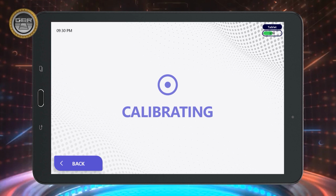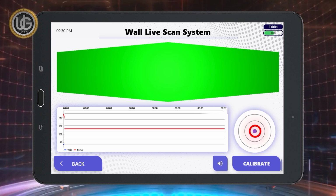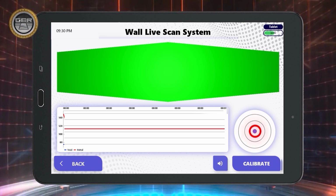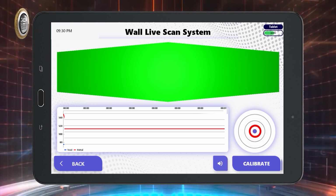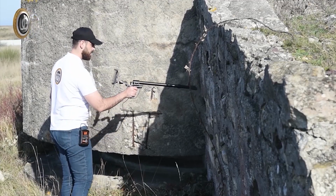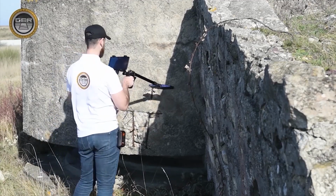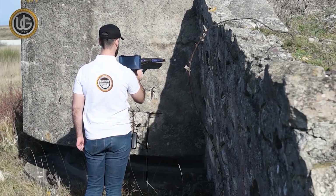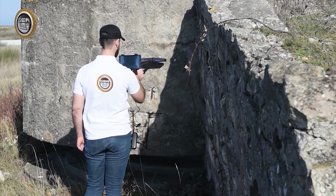Before starting the scanning process, the following steps should be taken into account. First, maintain the balance of the device while searching by fixing the blue dot in the middle of the circle icon. Second, scan the same wall on which the calibration process took place. And when moving to another wall, the device must also be calibrated on it.